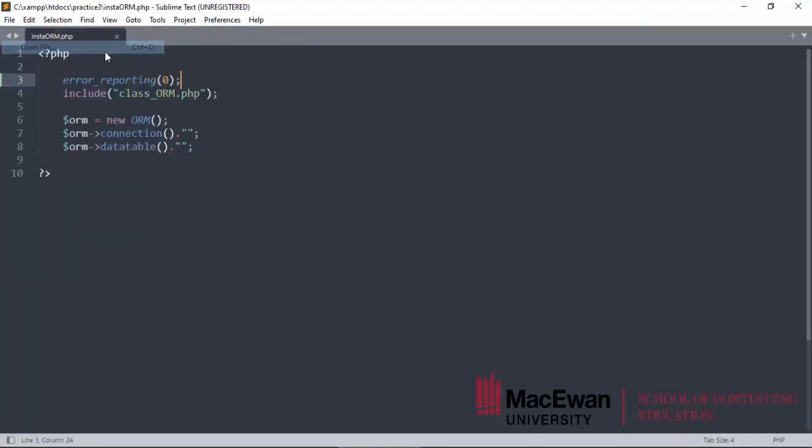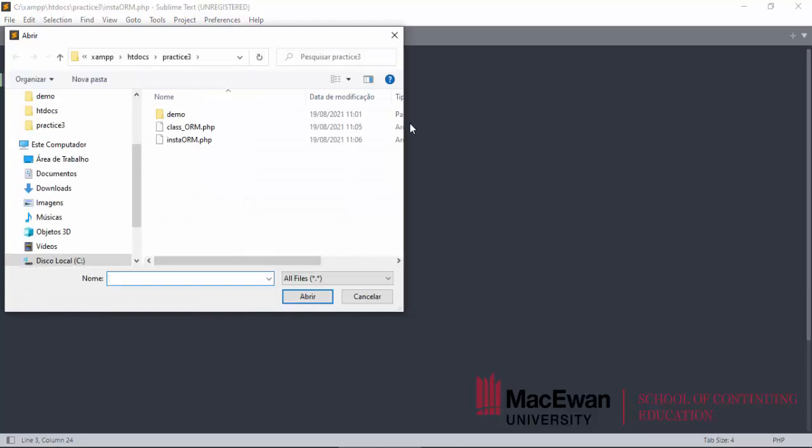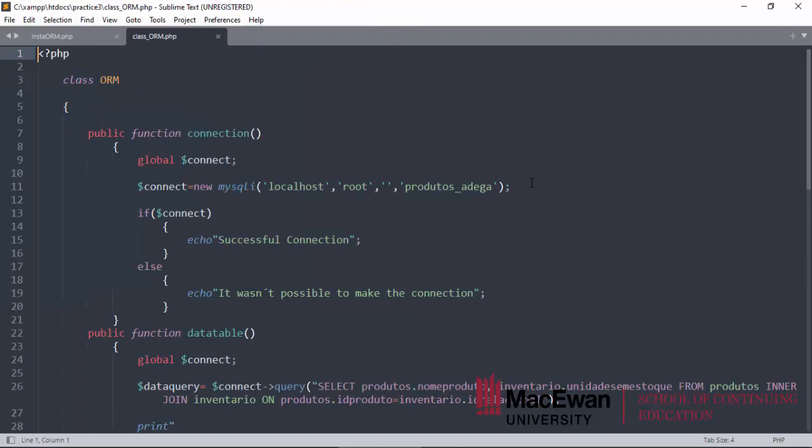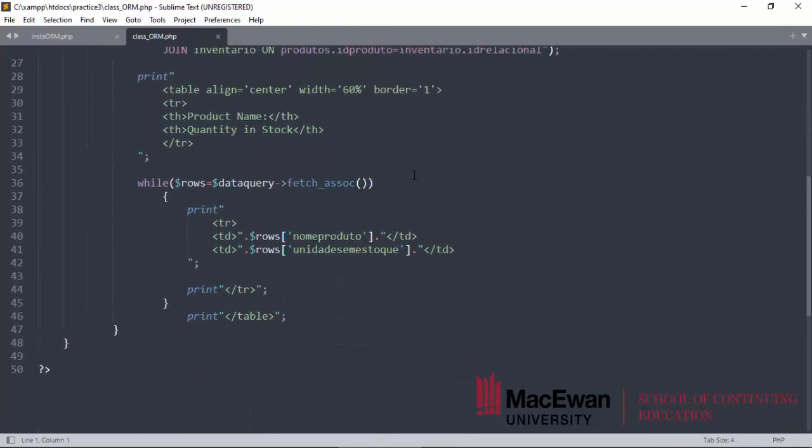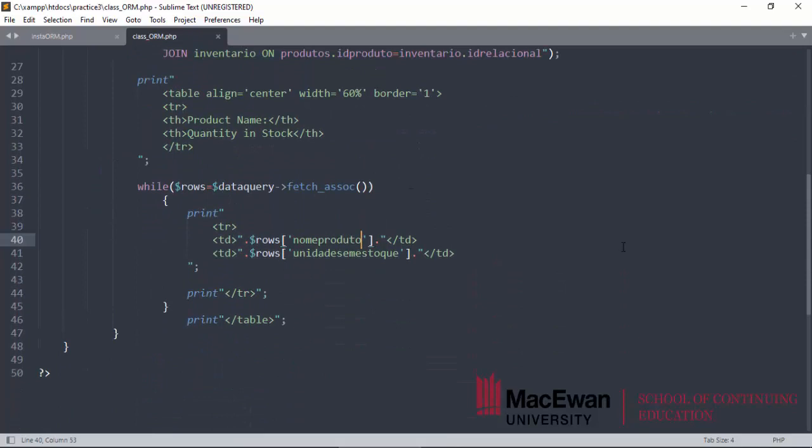So let's do something. I'm going to change something in here. For example, I'm going to change the name of the field. So the interpreter is not going to recognize where this element is because it doesn't exist.